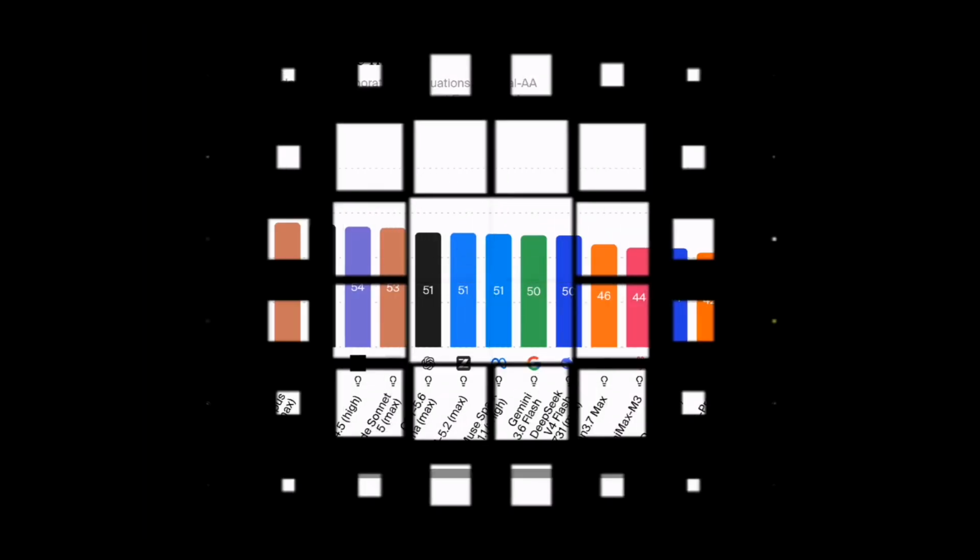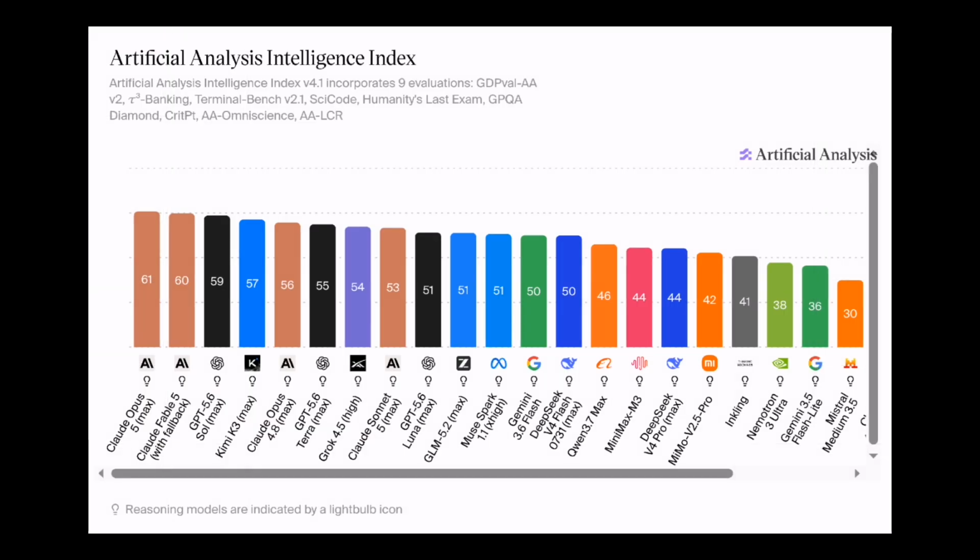On their intelligence index, DeepSeek V4 Flash 0731 landed at 50, up from 40 for the old Flash. A real 10-point jump on the exact same architecture, the exact same price. That's rare. Usually a jump like this needs a bigger model or a higher price tag, not just retraining.